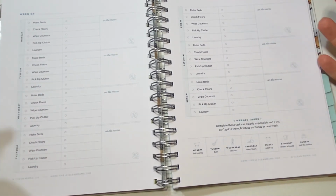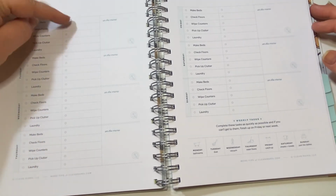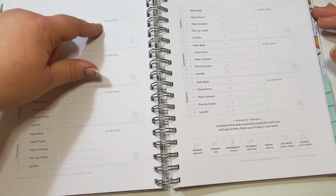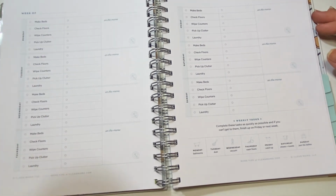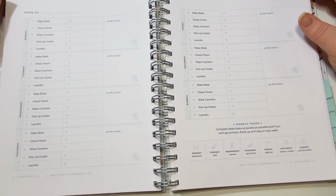But if you don't want to have multiple planners, I think you can work this in that same vibe. Like you could have your reading, and did you drink 8 cups of water today? Or did you call the doctor? You can have all of those things in here as well. So I think it just depends on what your lifestyle is, but I think you can make this work no matter what your lifestyle is.